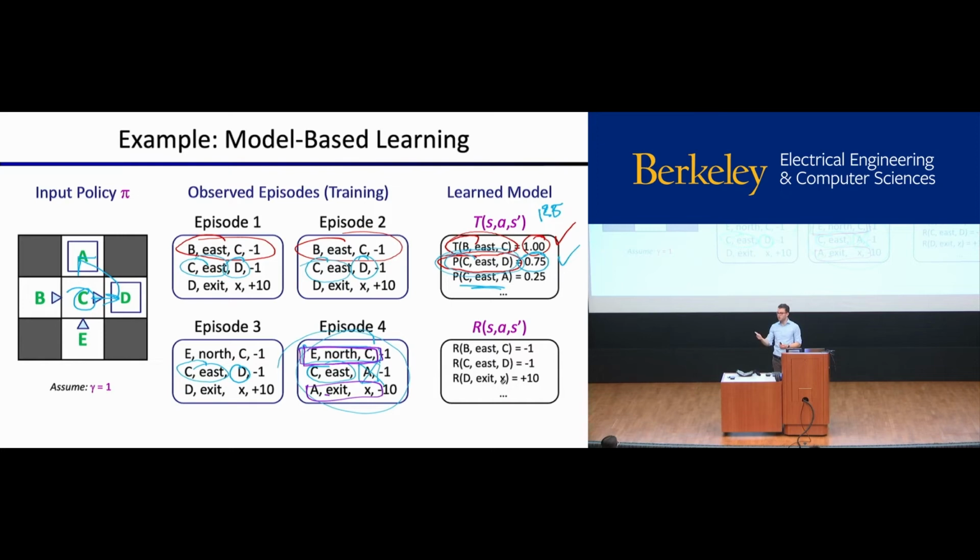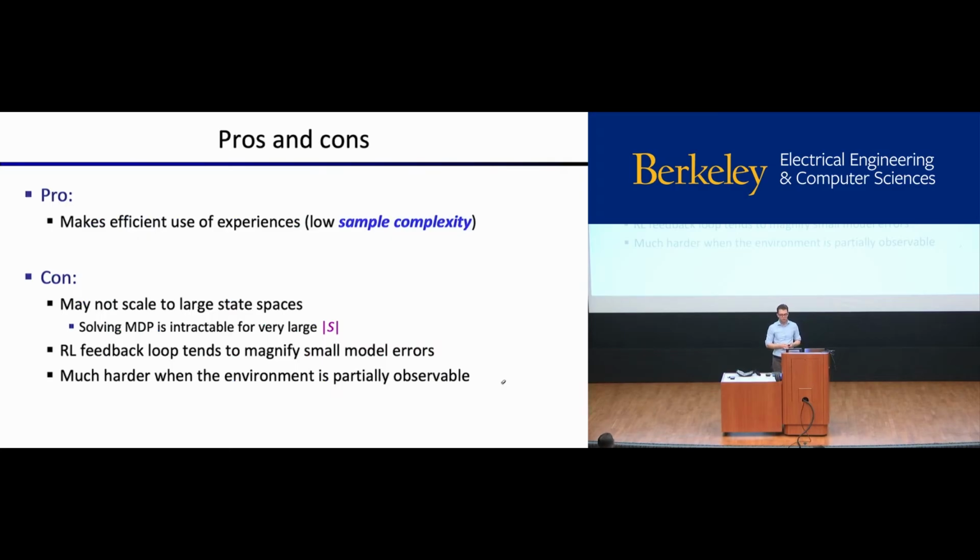Okay, so we fill in our transition model. We estimate those parameters from data, just like a classic machine learning thing. And then we fill in our reward function, and we're just writing down the rewards that we saw. Very easy parameter estimation when you just write things down. And that's it. We have our learned model, right? We have T, we have R. So what do we do? We use T and R, we solve the MDP, we get our policy, and we're good to go.